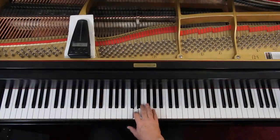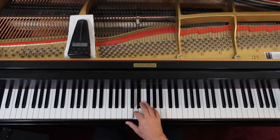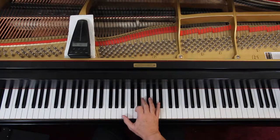3, 1, 2, 3, 1, 2. And then the left hand takes over. The right hand comes back in at the end of the line. 1 and 2 and 3 and 1 and 2. Left hand does some more, and that's really what it is. Until you get to the bottom, the last couple measures, you're here, rest, and then a 2 on a C, D, and then bring the thumb down. Here. You're not changing position, you're just moving the thumb.